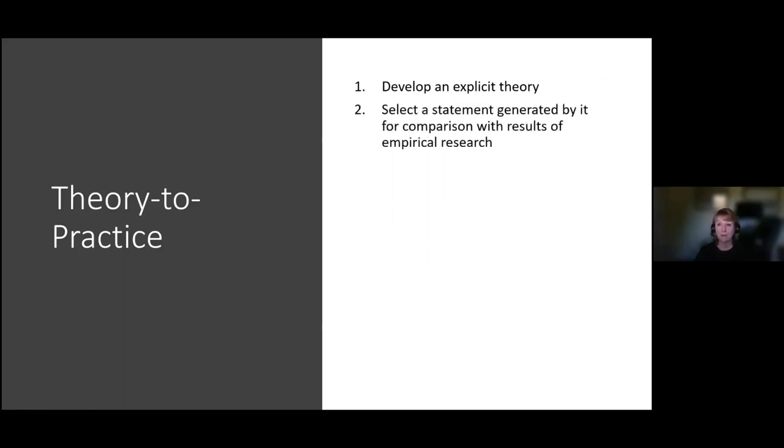Theory to practice: start out with a theory that maybe you developed, or maybe you borrow from somebody else who developed a theory previously. Select one statement that's generated by it to compare with the results of your empirical research. So what about that theory seems like it might be important in the situation that you're studying?